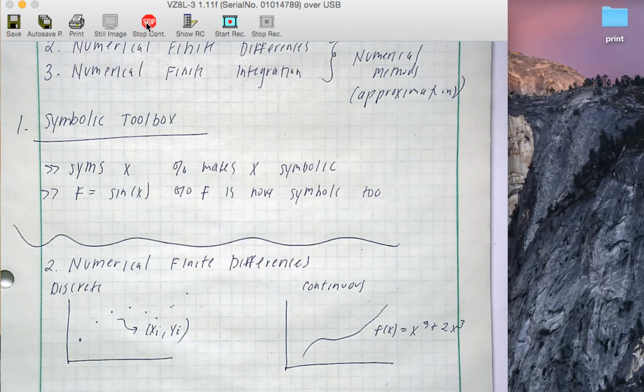So what we do when we start discretizing calculus is turn calculus into algebra, because computers are great at algebra. Computers can add and subtract very, very fast. And so derivatives become subtraction and integrals become sums. It's literally that simple. That's all numerical methods are. And there's just a bunch of different ways to do it.